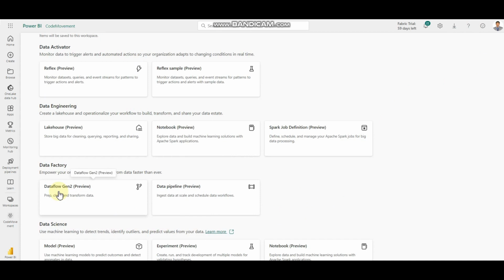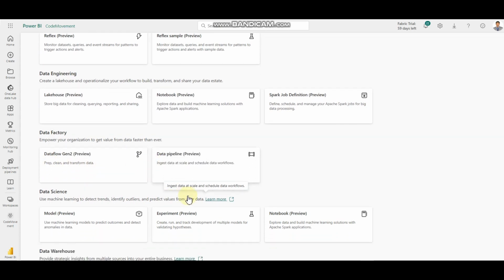In Data Factory, Dataflow Gen2 is a new one. Before it was generation one, and now it's generation two. It's a Power Query type interface for data preparation and transformation, and there is also a data pipeline, which is similar to Azure Data Factory.